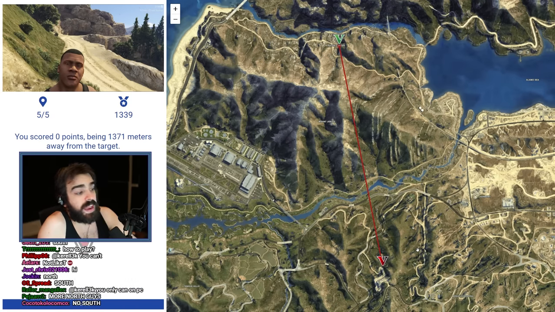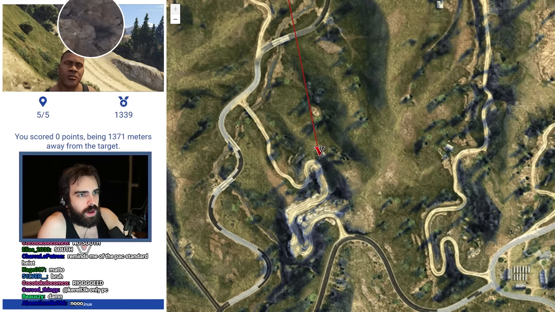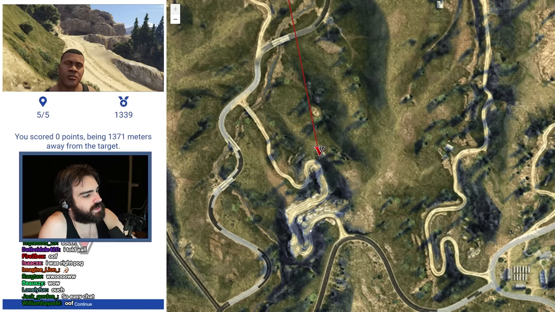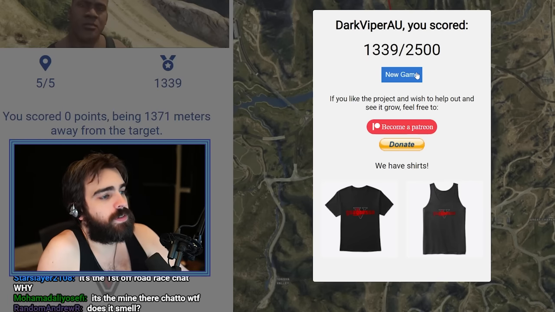Nope. And I would have been wrong too. There's a rock here? Where? Where is this rock? Is this the rock? I guess this entire thing here is the rock. Huh. Yeah, I wouldn't have got that. Your score sucks, chat, and you should feel ashamed.